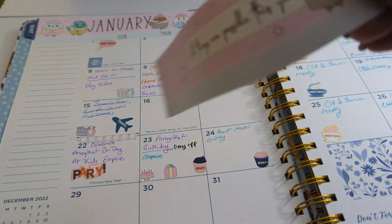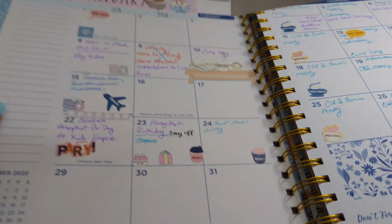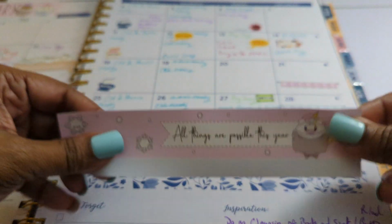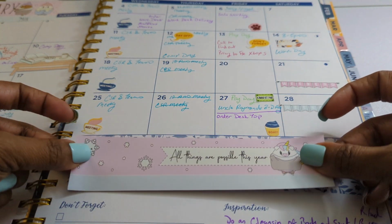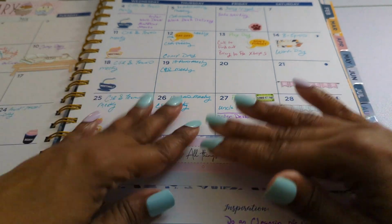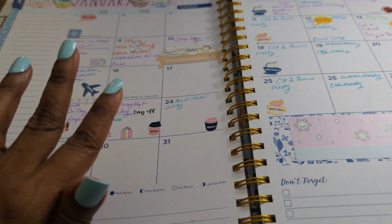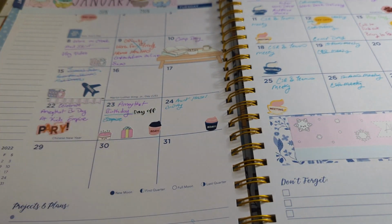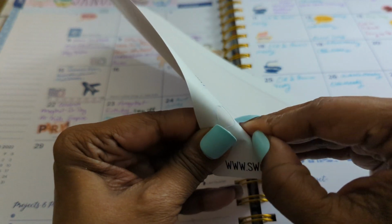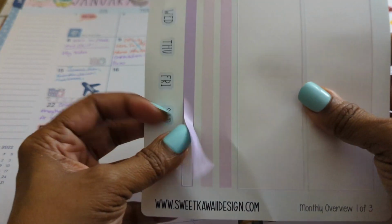Please put in the chat below if you are one of the few of this generation who knows how to write in cursive, because to my knowledge they no longer teach it. So if you know how to write in cursive, you are a rare piece in this world. I do know how to write in cursive. It was taught to me a while back, in those early elementary school years when they used to teach that.